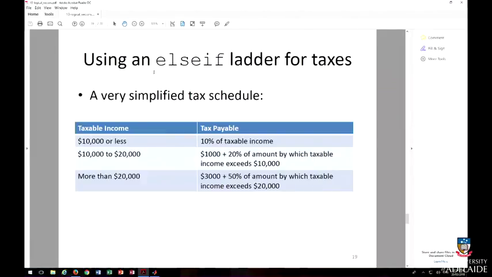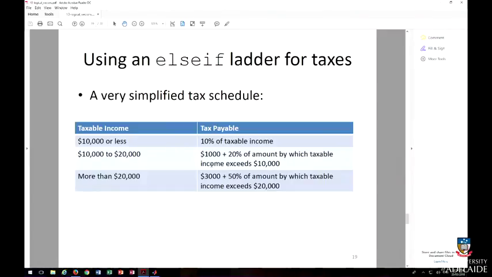Okay. Now using an else if ladder for taxes, so we have worked a lot with interest. Let's do some stuff with taxes. So it's a very simple schedule here, where if the taxable income is less than 10,000, then the tax payable is 10% of the taxable income.